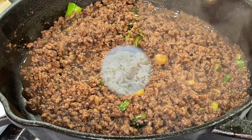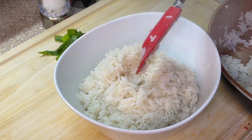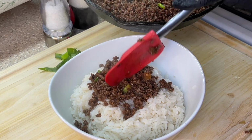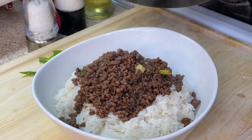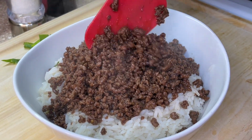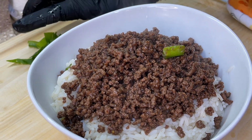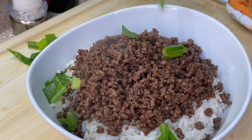All right, guys? So using our Asian inspired style bowl, we're going to add some white rice, followed by a delicious Korean style beef. You can also add your sesame seeds, add a little bit or as much as you prefer. And yeah, add our green onions to the top for garnish.